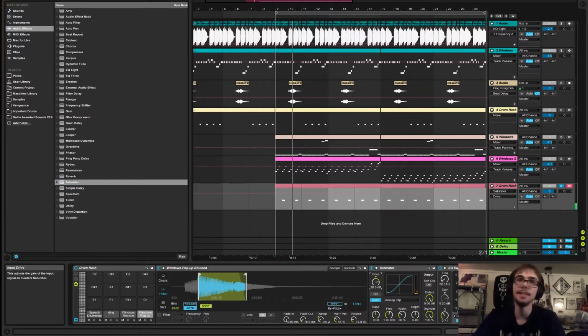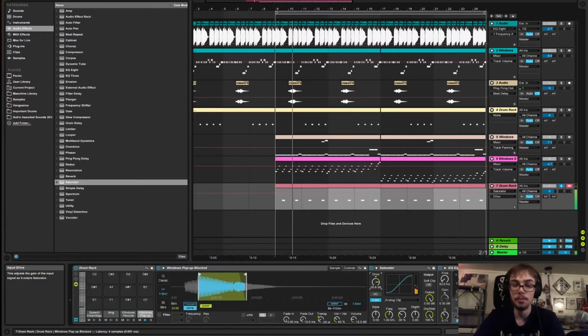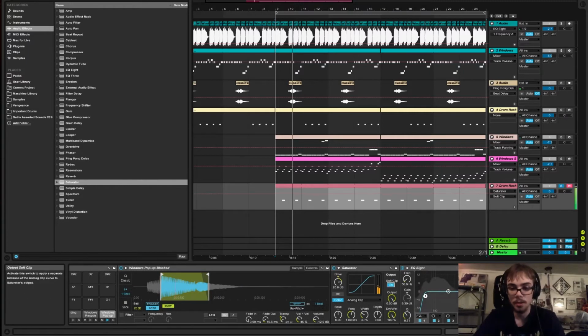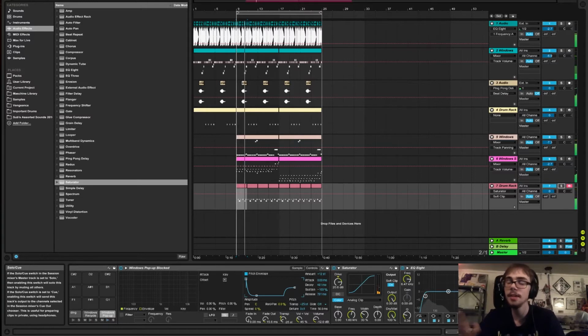I think I may have accidentally made a 909 kick. Sounds really freaking close. So this might actually work. It works pretty well with the 808 too. It'll sound even better once I sidechain or duck the 808 to the kick.